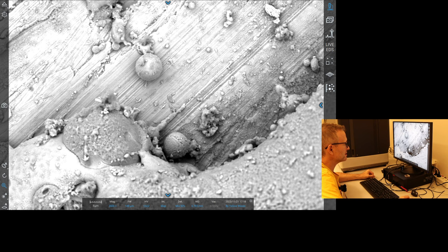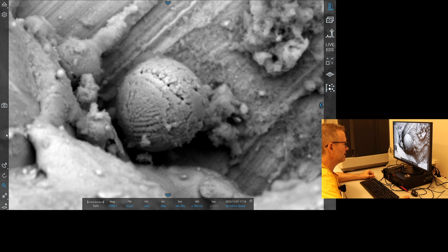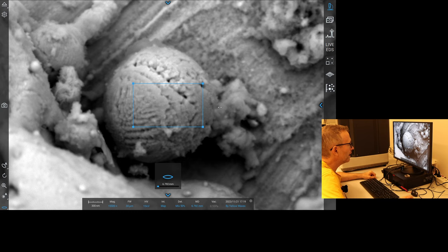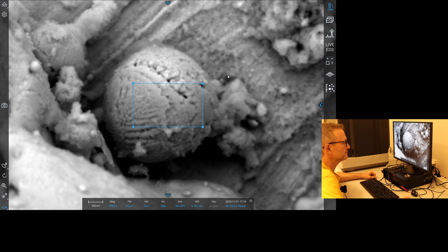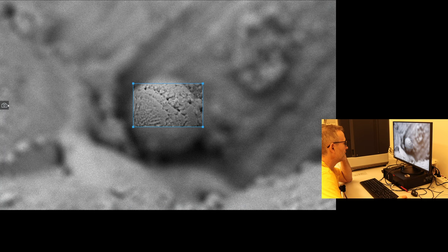Suddenly this looks like it's a crenellated sphere. We'll have a closer look at that. A little dirty, this one. Looks about ready to break up. So I'm going to change this for something more appropriate to take images. Okay. That looks a bit more like it.